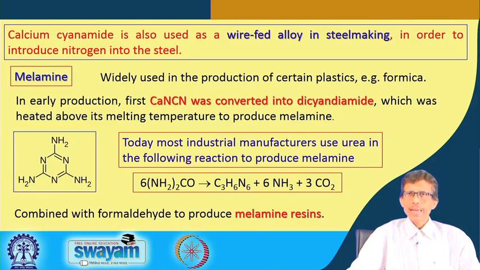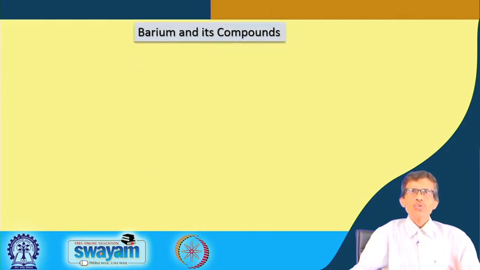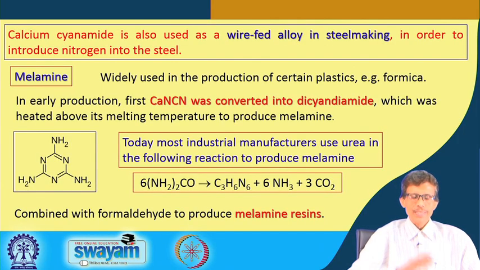So, you have the amine ends, and that amine end is reacting with the CH2 end of the formaldehyde, and that CH2 end is basically linking that particular species. So, this is all about nitrogen and calcium and some useful nitrogen compounds based on calcium. So, we will proceed after calcium to the barium compound, but before we finish here, we will just take 1 or 2 minutes to say this, that melamine itself is a material.